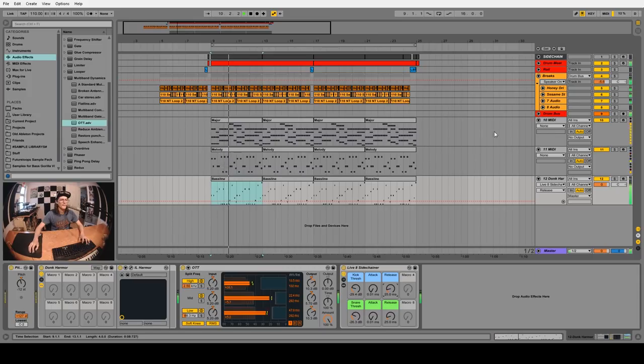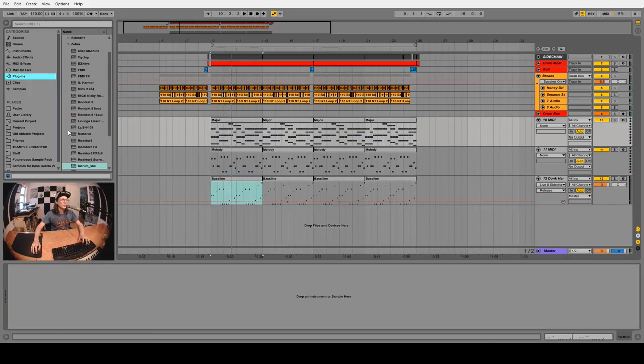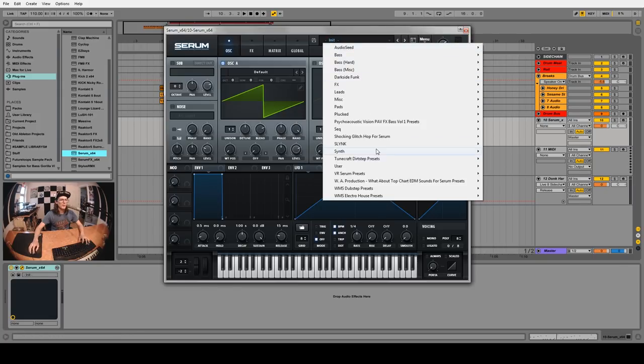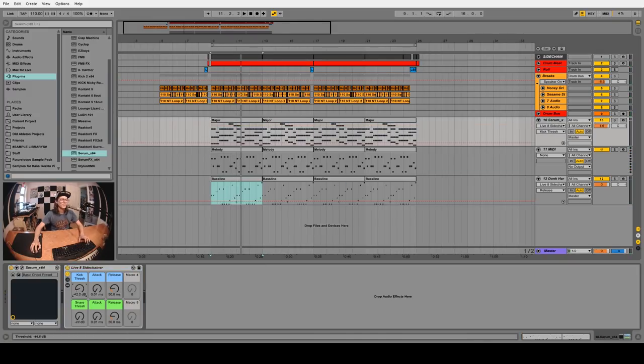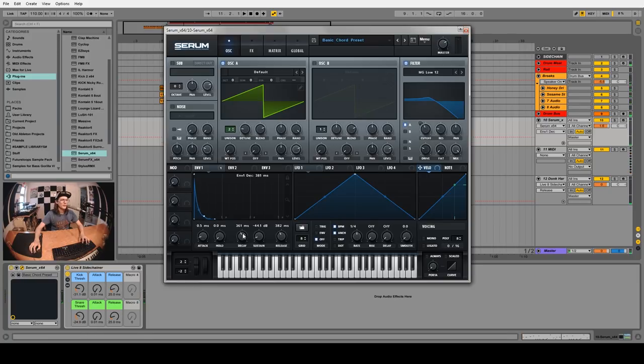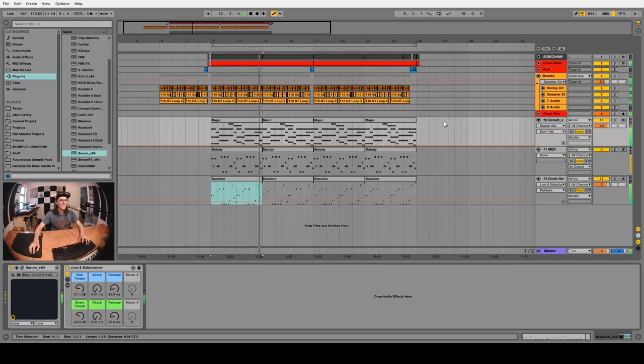And for the chords, I was thinking we can put a Serum on there, and yeah, we'll just load up that same preset that we had in Odesi, basic chord preset. Little bit of sidechain, just a little bit of sidechain. Let's tweak this a little bit actually. That's cool, we can make like a bit of an intro. Oops. Try this.